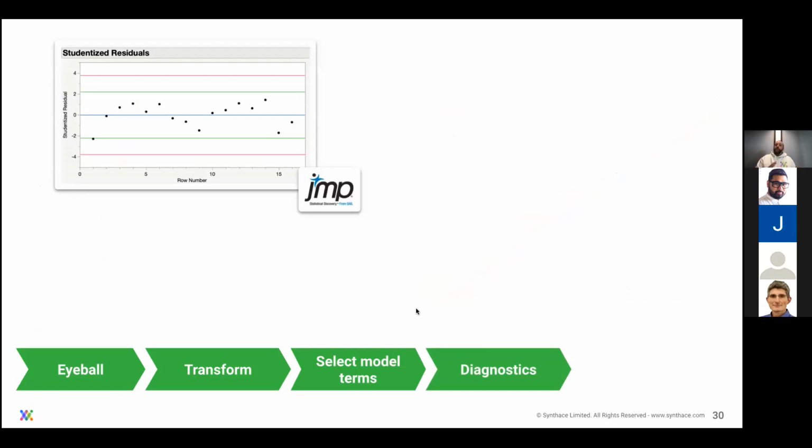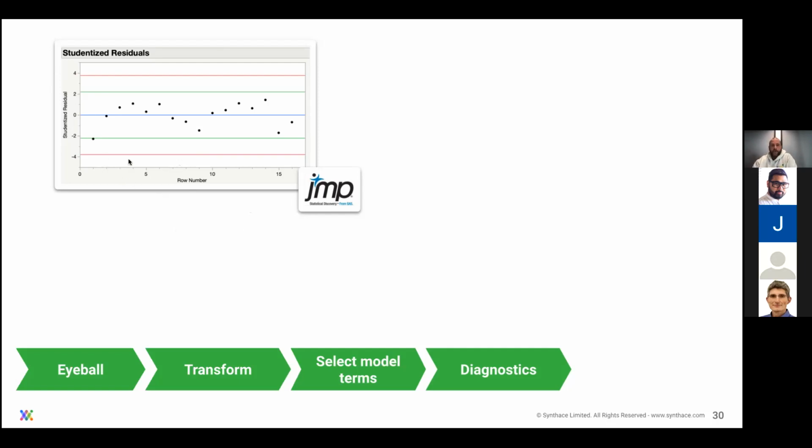After selecting model terms, we then move to the diagnostic section of the stats software. Here, we are using the model platform Diagnostics in JMP, and we want to assess the data in a few different ways to make sure it's good. The Studentized Residuals allows you to assess the data for outliers. If we identify outliers, we would exclude them from the data set, and this would in turn reduce the amount of observations we have for our experiment.